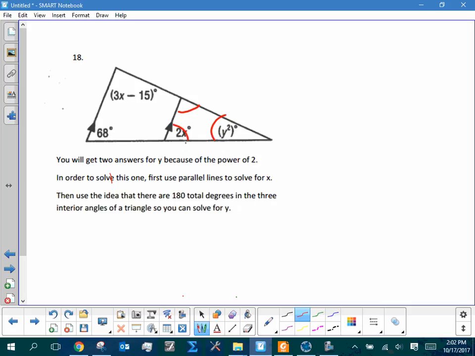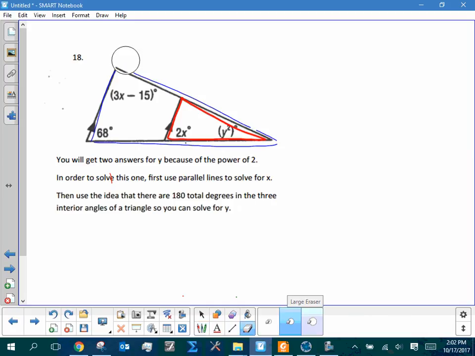Because there are parallel lines here, what actually happens is that we get that triangle right there and that triangle right there. We did this last year. They become what we call similar triangles, okay? And what we learned about one of them helps us learn everything else about the other one. So we're going to walk through how we would do this problem.